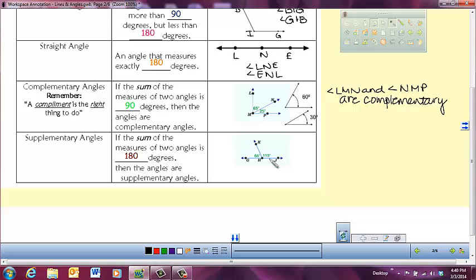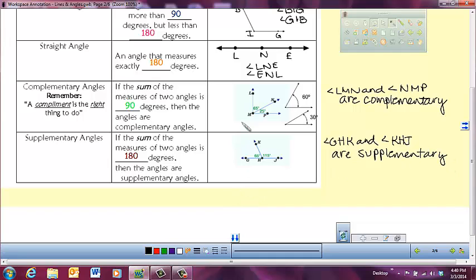Now you also maybe want to just take a look at this. Do you see how this straight angle right here, GHJ, you know that's 180 degrees. So if you ever see a straight angle and you notice it's split into two separate angles, you would know those two are supplementary angles because they would have to add up to 180 to create this angle right here. So let's go ahead and write that down, that angle GHK and angle KHJ are supplementary.